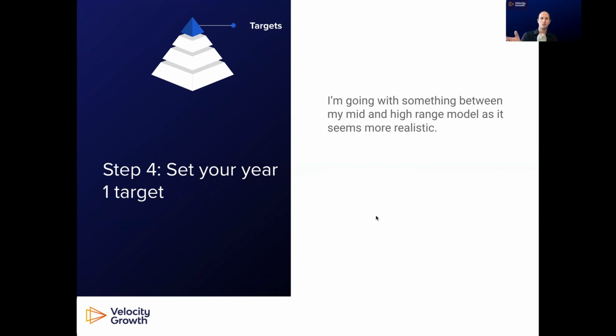So I like to start with a mid-range between what I think is super aggressive and what I think is not aggressive enough. So when I look at my 5-year plan of 10 million in revenue, I'm going to choose something that's modest, but I think achievable, aggressive, but not over the top aggressive. And that could work, assuming in my scenario that I've raised a little bit of capital. So my target for year one for my business is to do $500,000 in revenue.